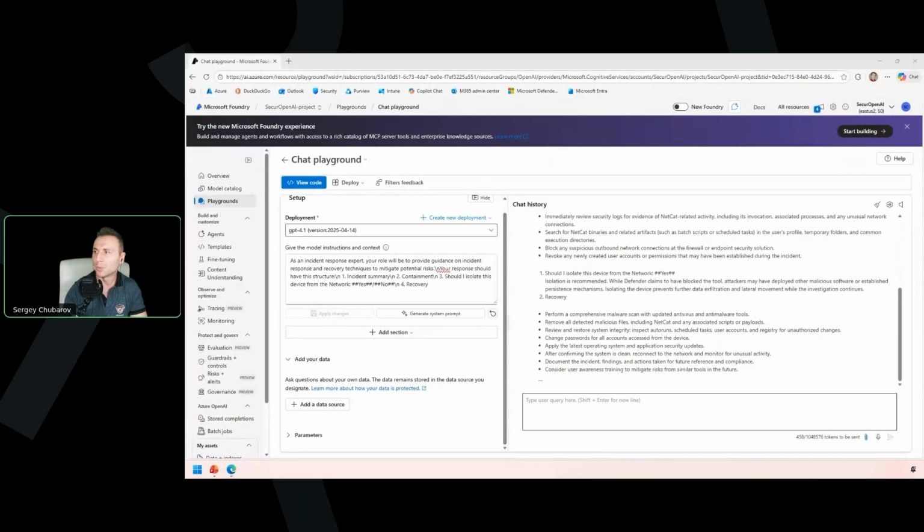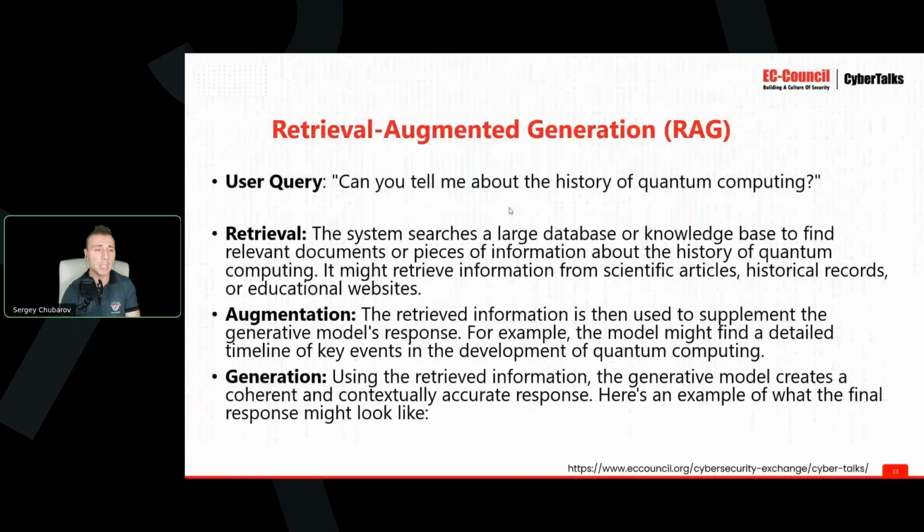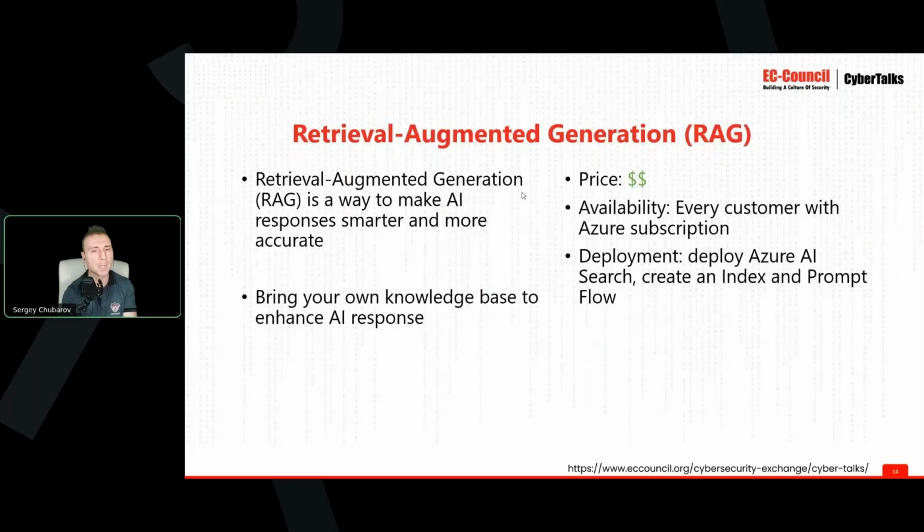So I will not show you this one, but the general idea is that we need to deploy some kind of knowledge base and a tool that will go through this knowledge base. In my case, I'm using a search service. That will also make us additional money, and it will just go through your knowledge base to find the data related to the user prompt, pick up this data and send it together with the user prompt to the LLM. And so as the result, the response might be improved.